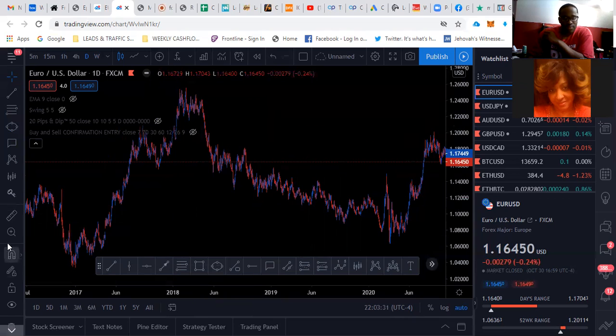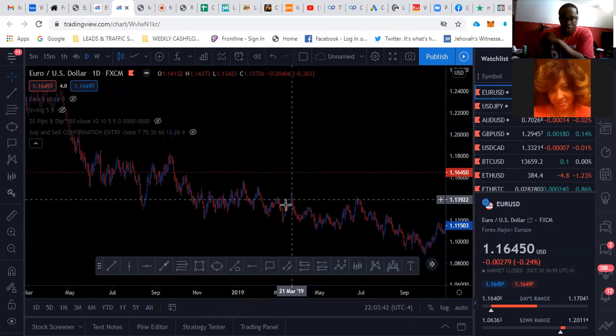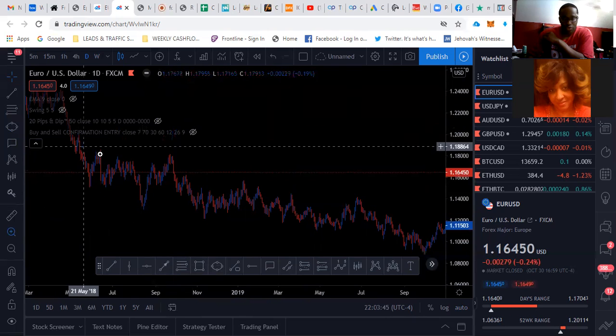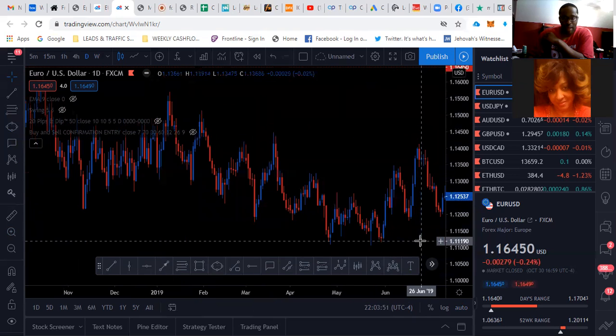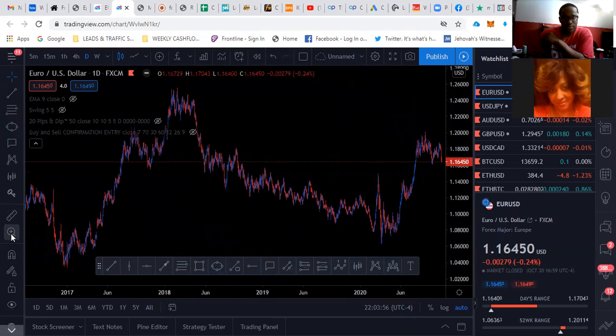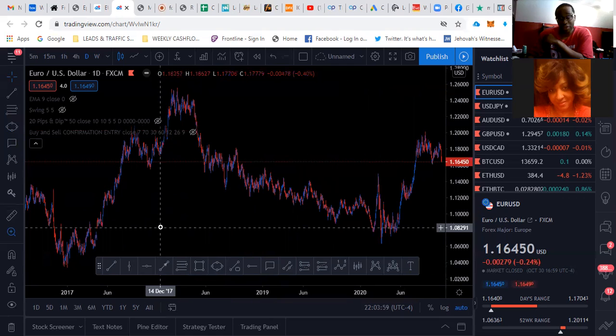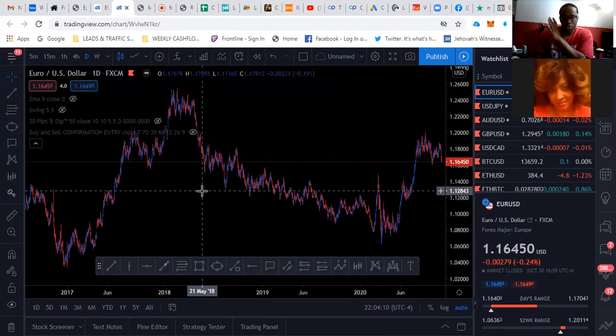Now, this is another tip I learned through one of the videos. If you want to zoom in, hit this button here, cover this, and boom, it's going to help you zoom into the chart. Let's say you want to do it a lot closer. Boom. You do it again. Boom. Let's say you want to zoom all the way out. You hit the zoom out here. Well, you can hit the zoom and it takes you all the way out. But let me try this real quick here. Let's say I go in and I want to zoom out. Okay, yeah, when you hit zoom out, it's going to zoom you all the way back out to where you can see the whole chart again.